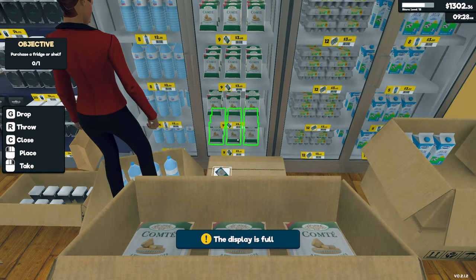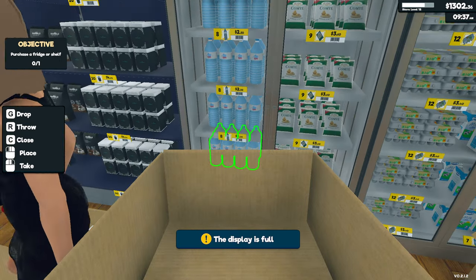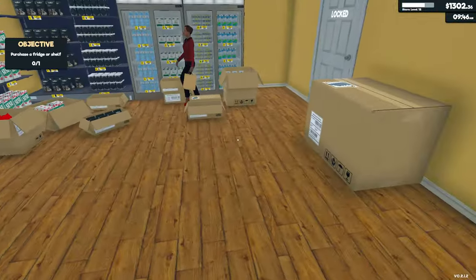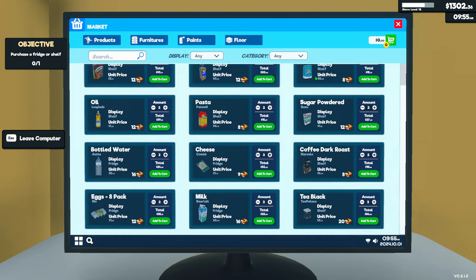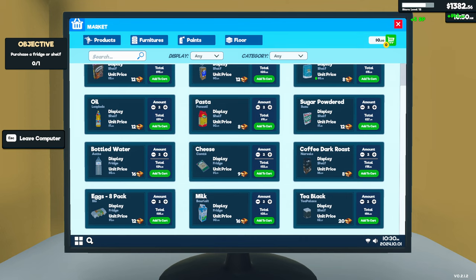All right. No one bought cheese yet. Okay, we need to buy water. We're going to stay on this product list for quite a bit, actually. We're going to buy the increased space. We're going to buy three shelves. So the storage room, three shelves, and then we'll be able to get our first employee. That is my first goal right now, is to get that done.